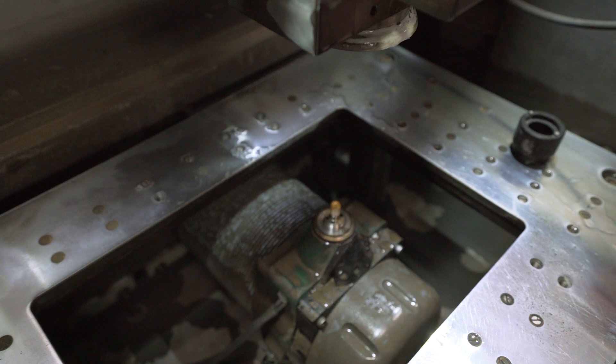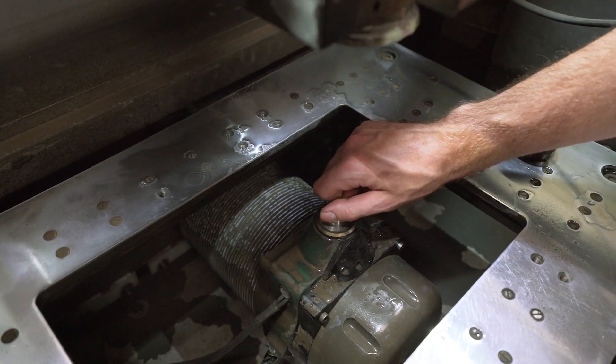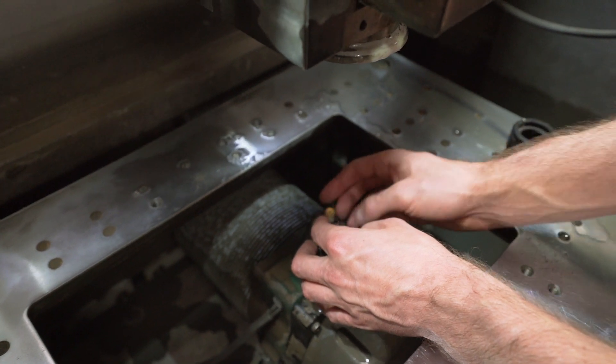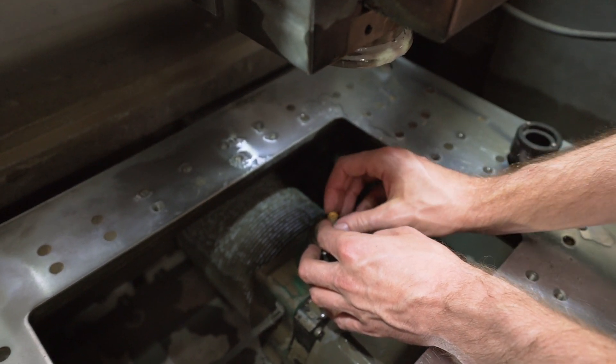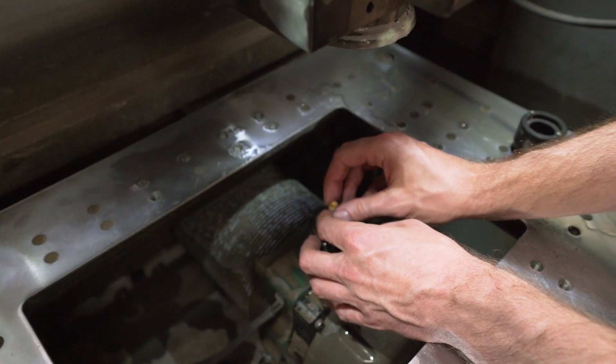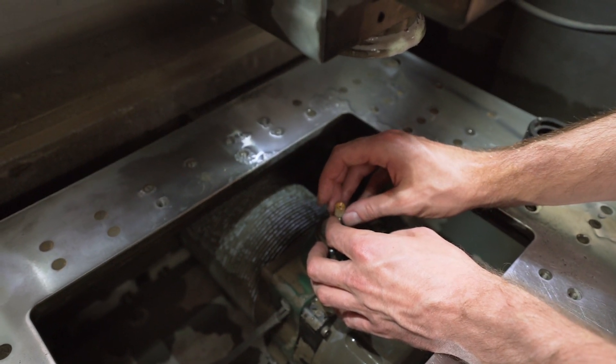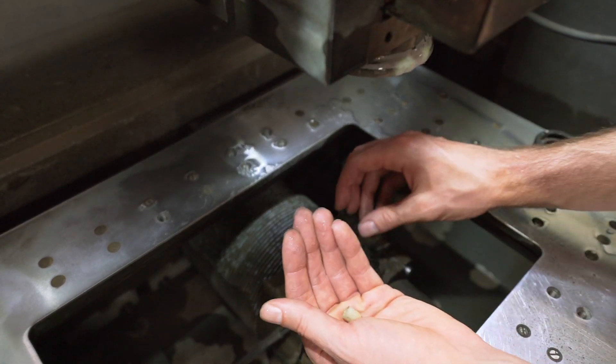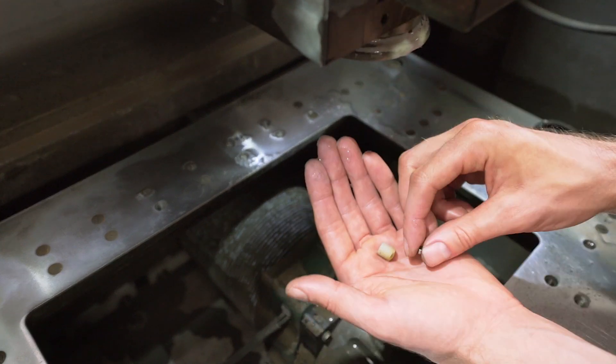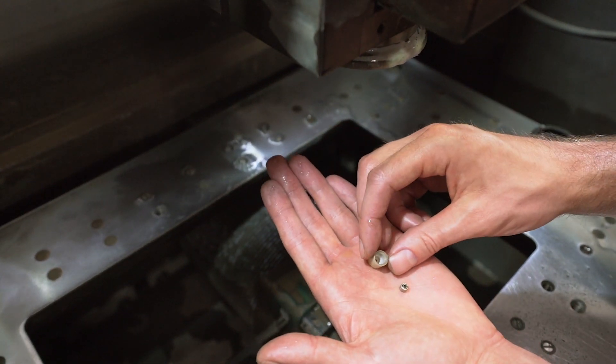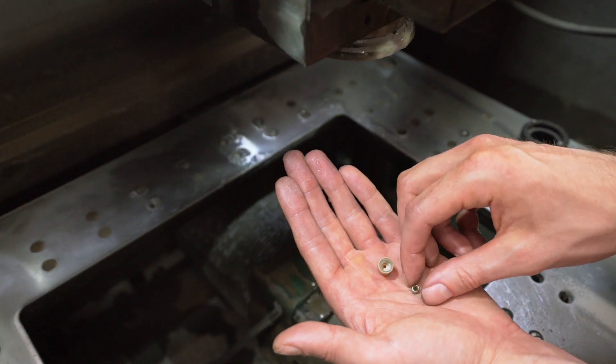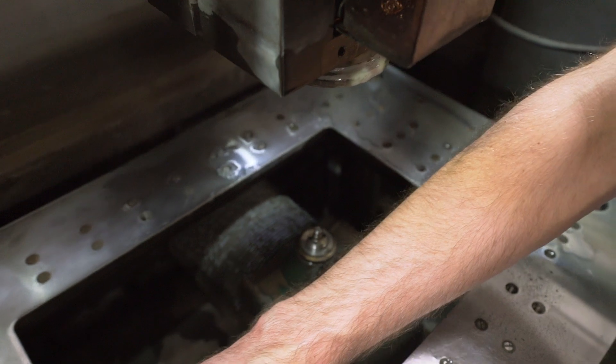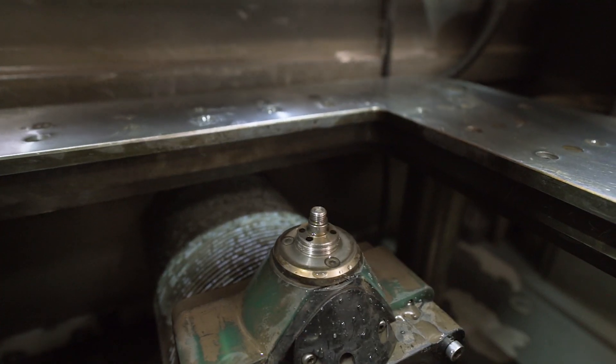And now you have this ceramic part that you need to be gentle with. It's actually just finger tight so all I did was spin to the left but be very careful. Underneath is the assembly of the lower nozzle and can spill out. So sitting on top is actually the guide right there. So you have these two parts that need to be cleaned and washed. I'm going to go set all of this on the table so that we can wash it later and then we're going to do the upper nozzle.